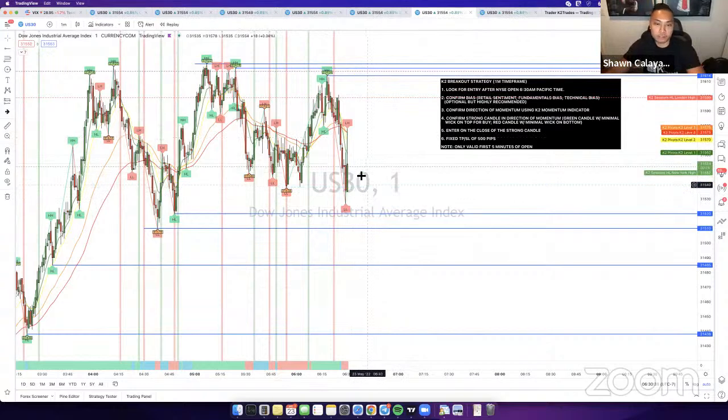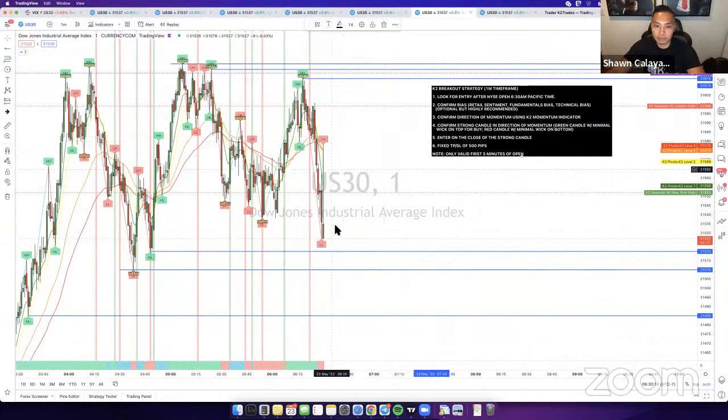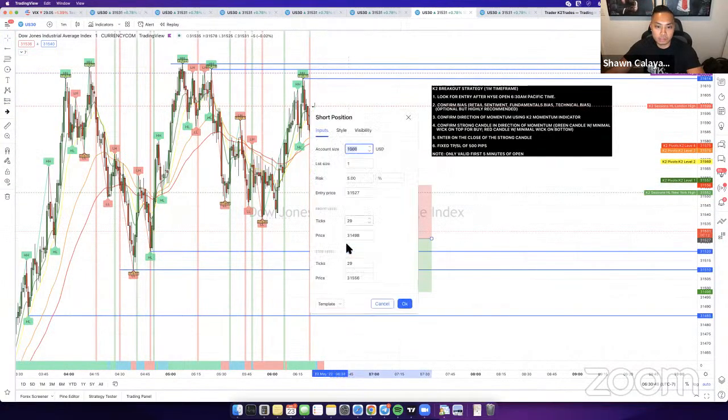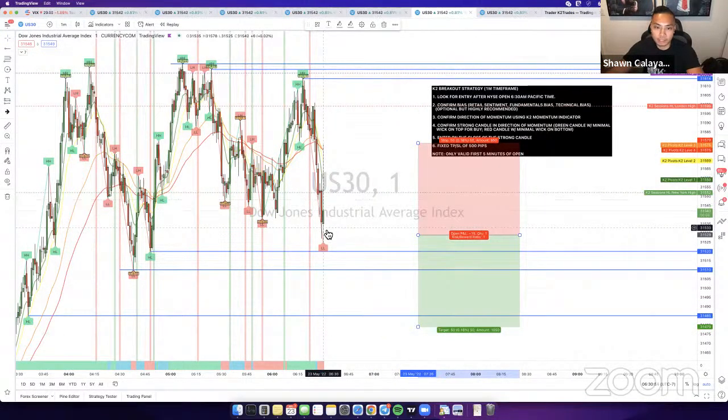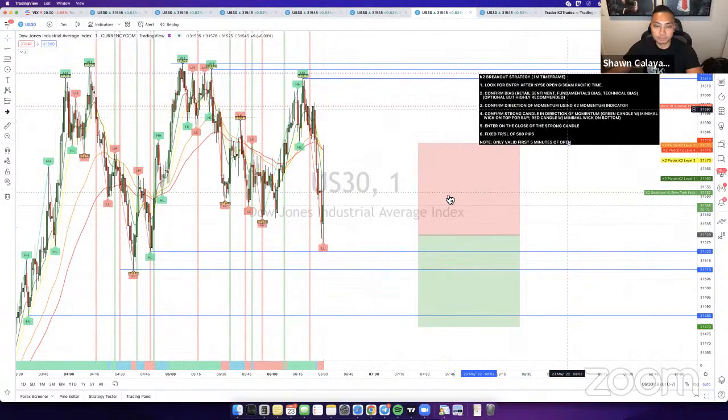So we're basically looking for a strong red candle here with regard to the breakout. This right here, I would not consider a strong red candle because actually this isn't even an opening candle. This is the opening candle right here. This might be the breakout. If it closes with little to no wick on the bottom end, we'll see how it closes here. It does not close with a strong red candle. So this is not going to be the breakout entry over here.